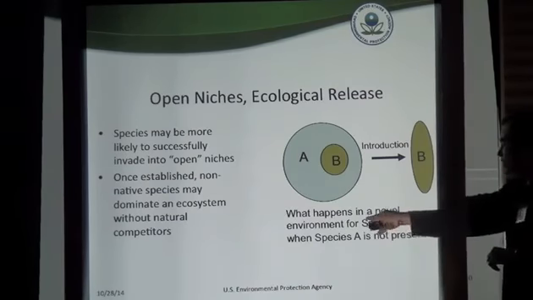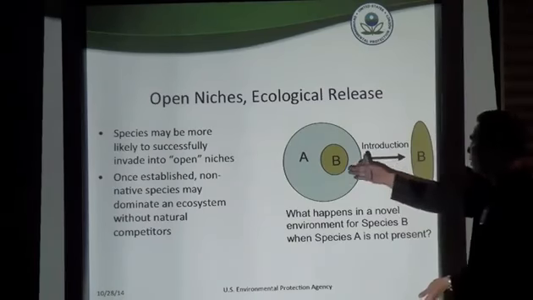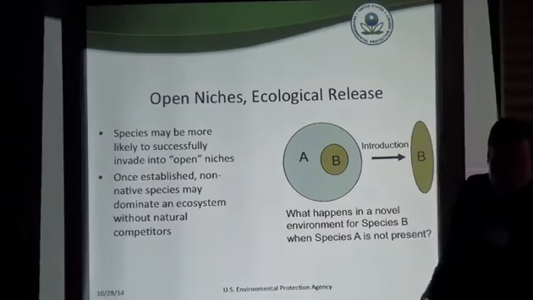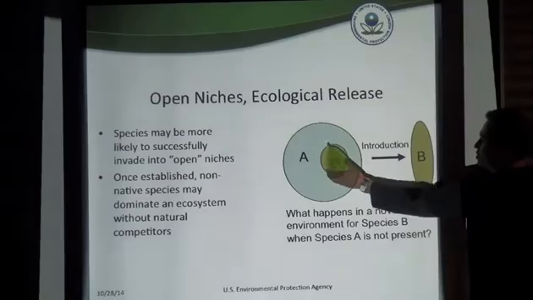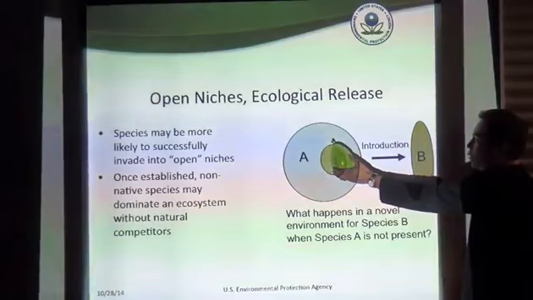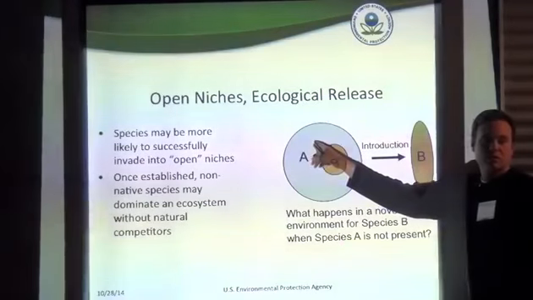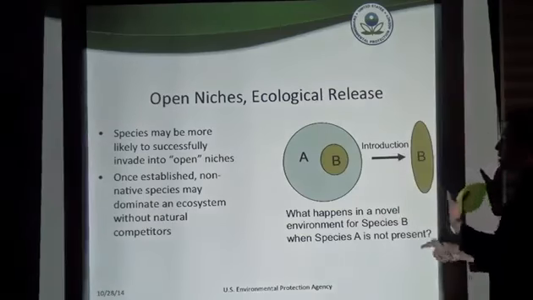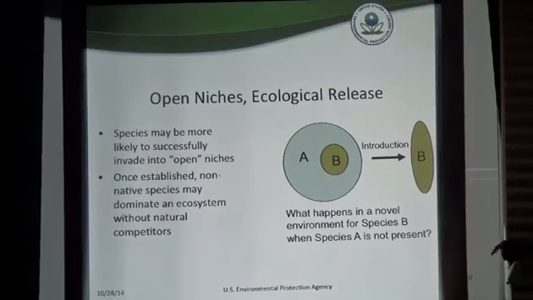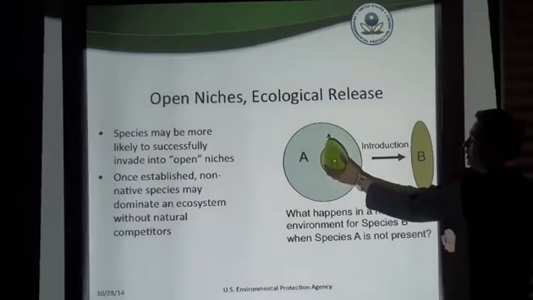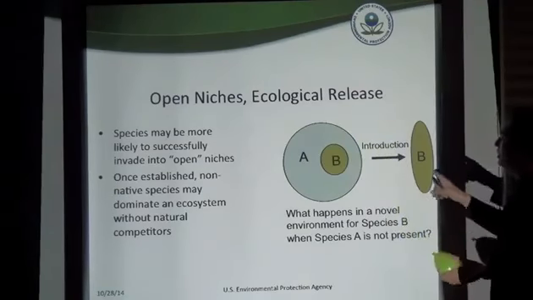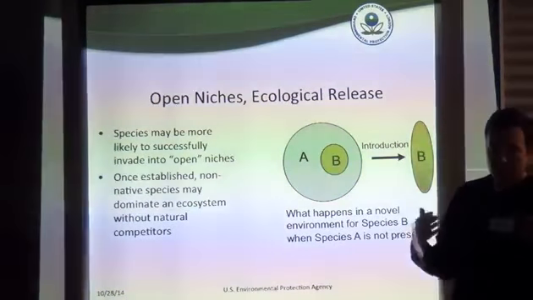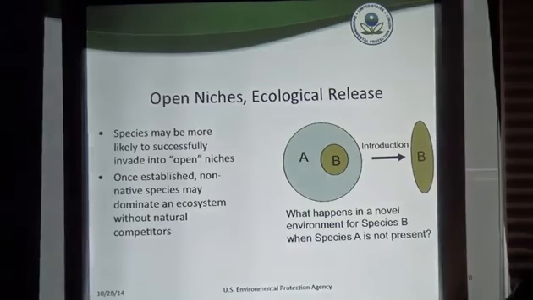And so the question then is, what happens in a novel environment for species B if species A is no longer present? Go back to our balloon story. If I measured this over and over again in its native range, how would I possibly know this is true? How could I predict? This is all I ever knew. So the implication is that these things are very hard to predict based on available data, even with the best observation systems, because those observations are constrained by the series of interactions that define it in the modern system. Very difficult.